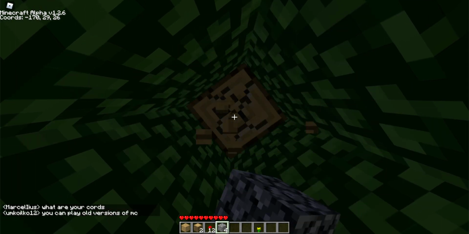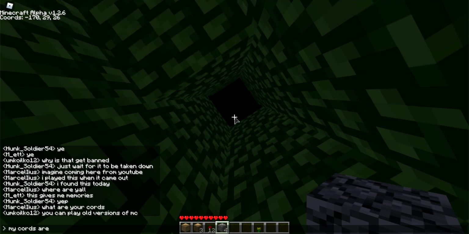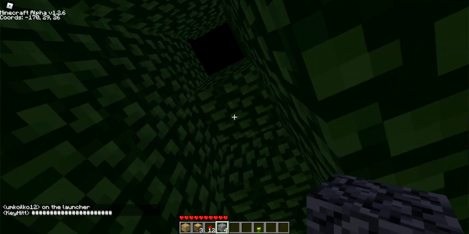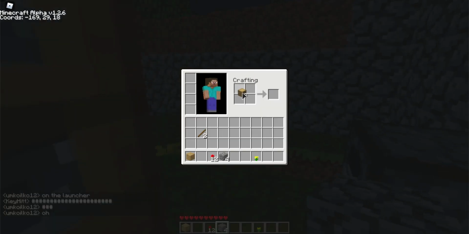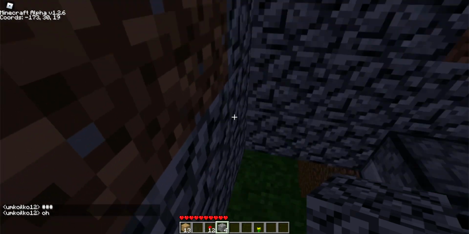I'm gonna tell people my coordinates. My coords are 170, 29, 26. Well, it looks like Minecraft doesn't like to tell people our coords. But who cares, because I don't want anybody to grief my house. Because it's a lovely house.